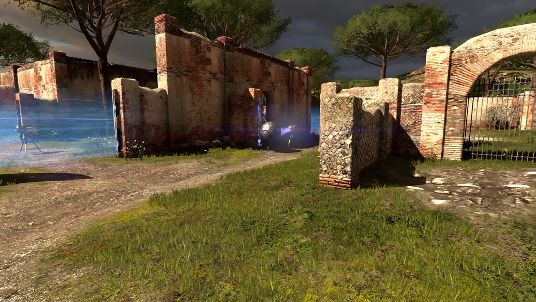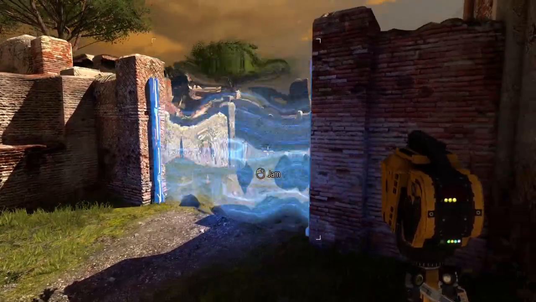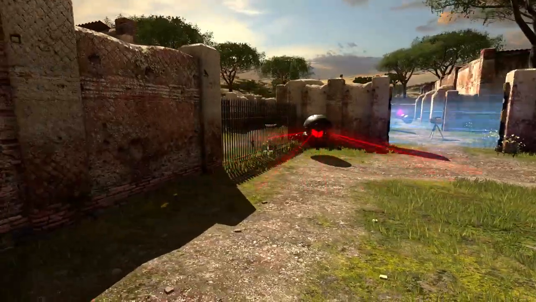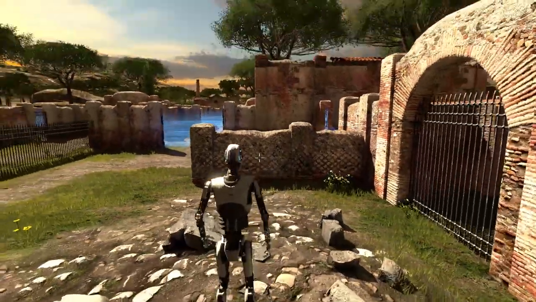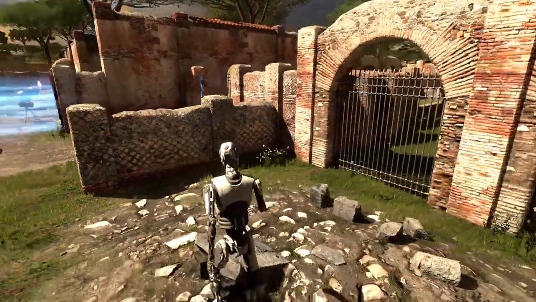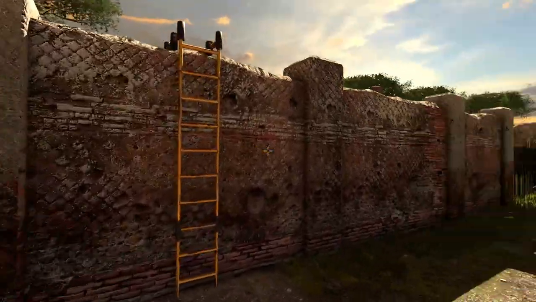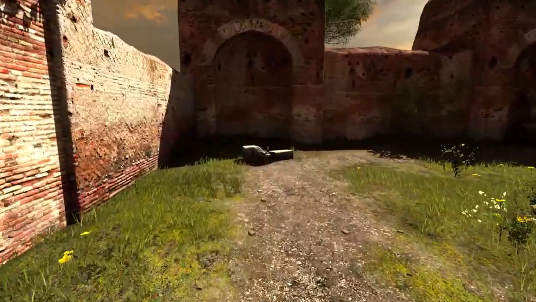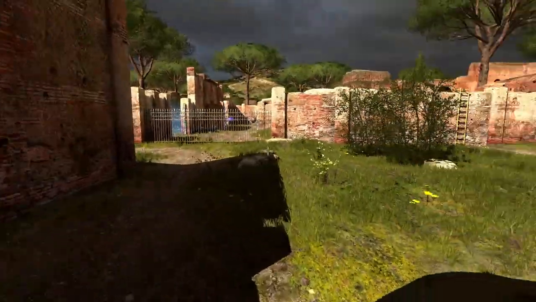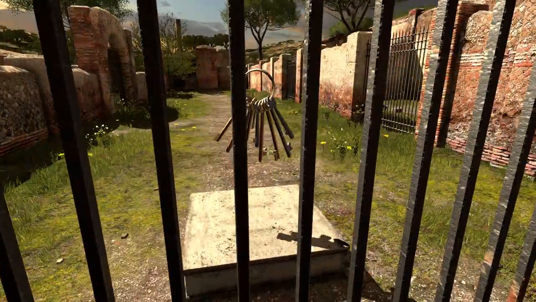Probably should not have put that there. One second, I need to fix my mistakes. I want this thing to actually go back. Give me a bit more room to maneuver. There we go. Okay, well, if I go over this, there's no coming back. Ah. They're so close.